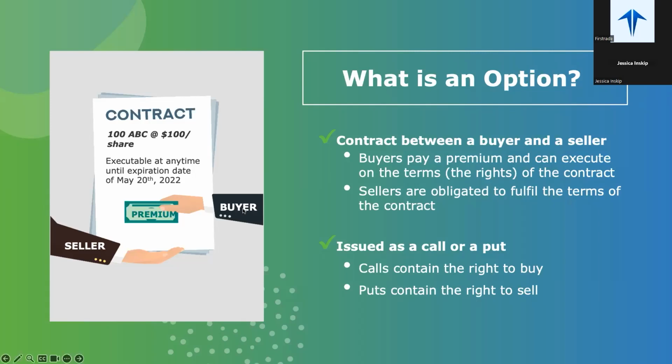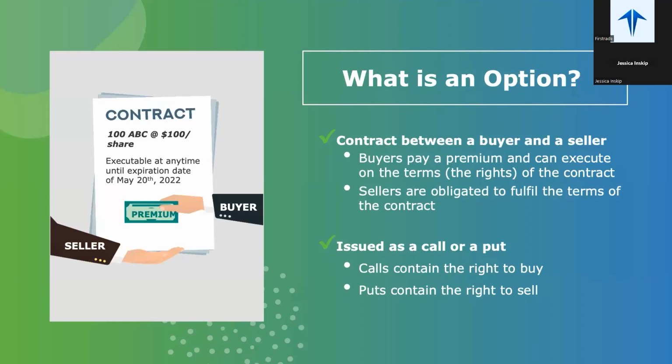If I'm buying that contract, I pay for that contract, which means I own the right to execute upon that contract at any time. So I want it to have as much value as possible, because I can utilize the terms of that contract and either buy or sell stock at that predetermined price. The seller, on the other hand, receives that premium, what the buyer paid upfront. That's called a credit. And they are on the opposite end of that. They do not want the option to have any value whatsoever. In fact, they want it to expire worthless. That is going to be their max gain scenario, and we'll talk about that in a little more detail.